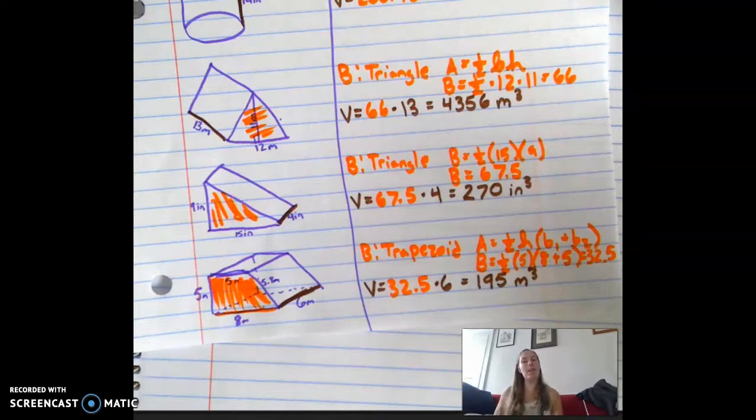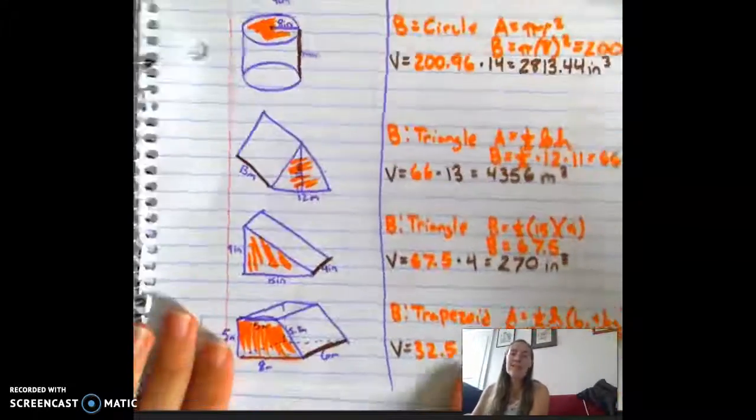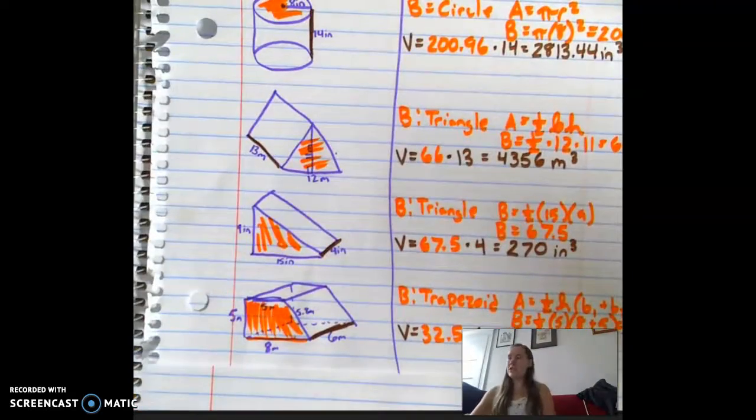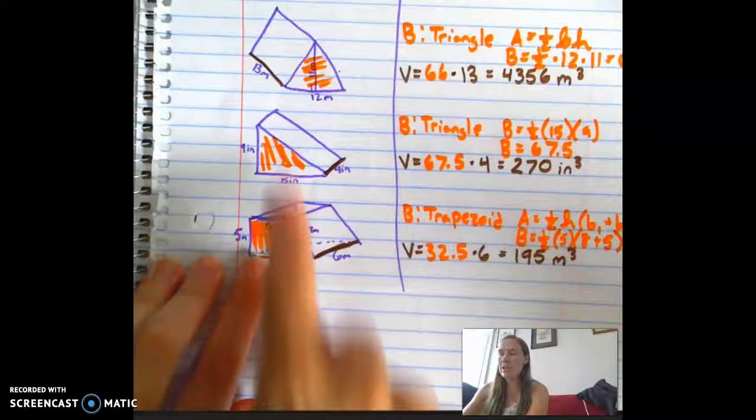Next week we're going to work on pyramids, and that's a little bit different. So these are all some examples you can take with you. Honestly, it doesn't matter the shape, it doesn't matter what this prism looks like, as long as you can tell the shape of the base.